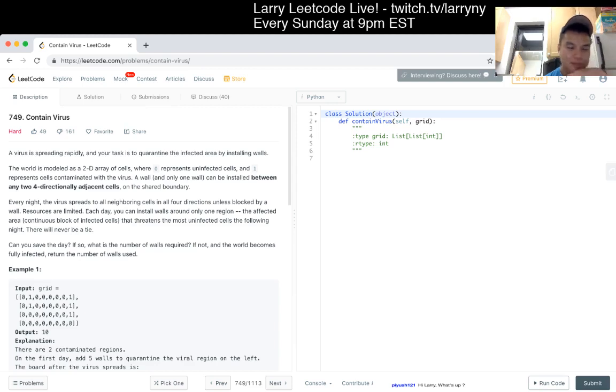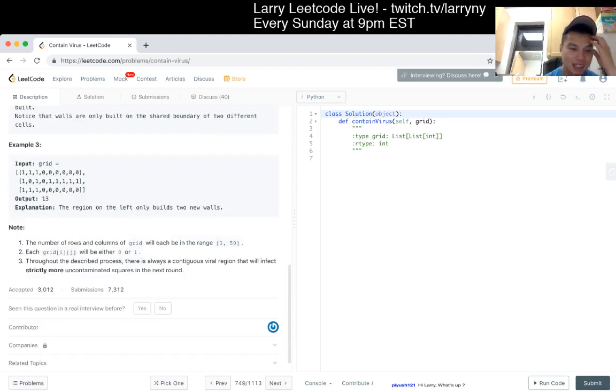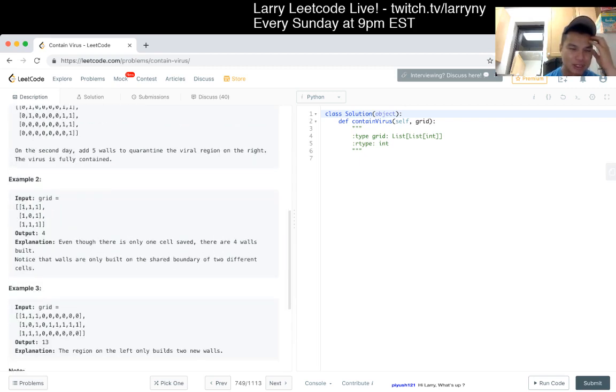Okay, so algorithmically, it just tells you what to do. It's just a lot of coloring, maybe.